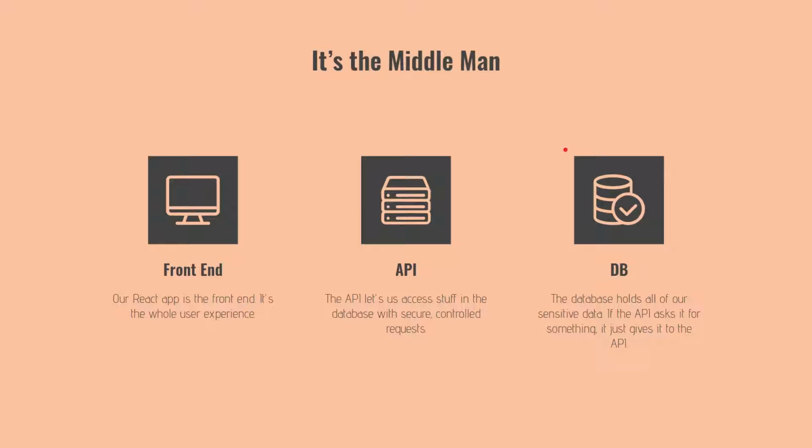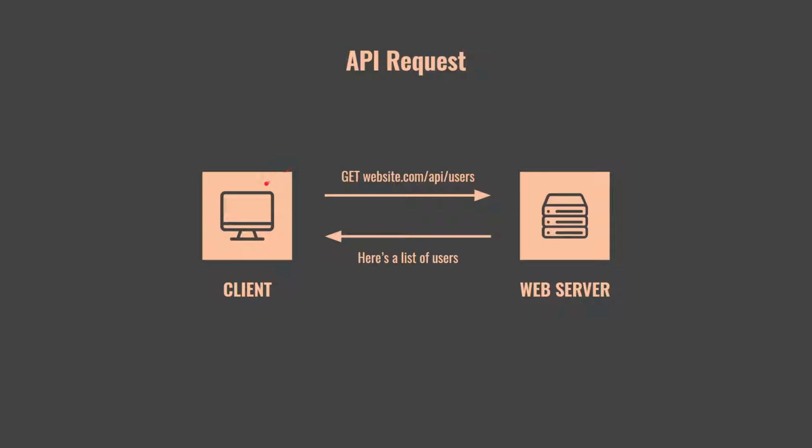So that's an API. So essentially, you, the client, make a request to the web server, and it looks the same as a normal request that you would make. The only difference is, rather than you getting a web page back, you're going to get some raw data back. And there are 4 different types of requests that can be made. You can make a GET request, like this one.